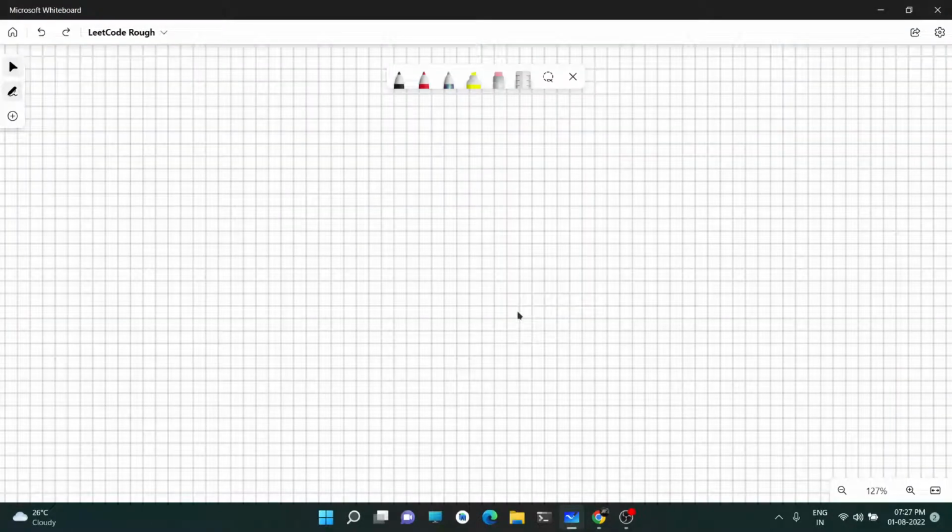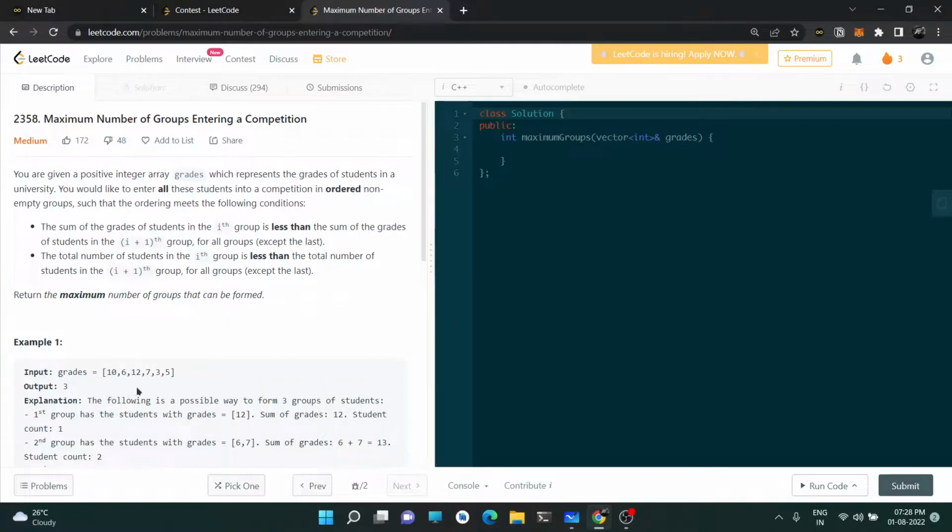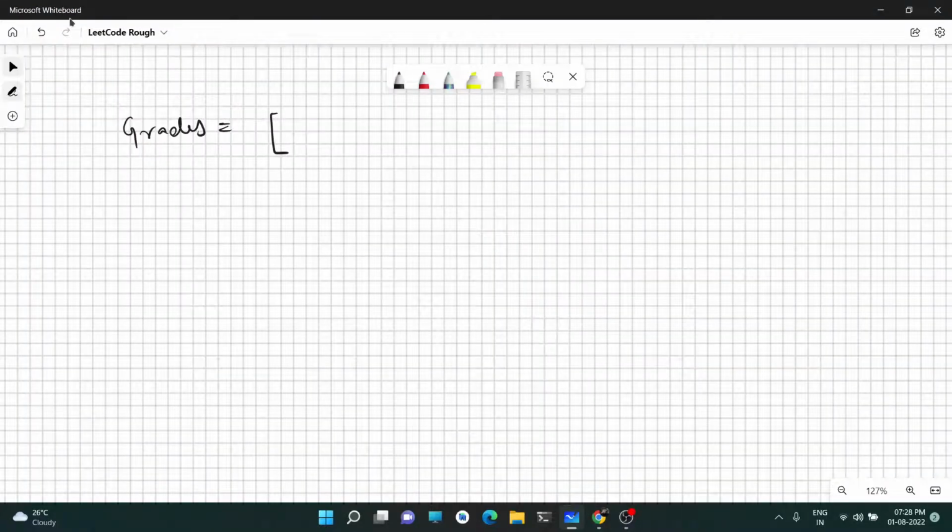What we are doing here is we are given an array called grades, and let me see what is the example. 10 6 12 7 3 5. So they have given us this array, and this array represents grades of the students.